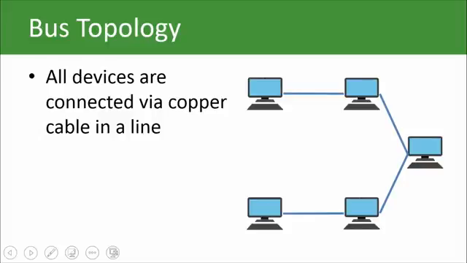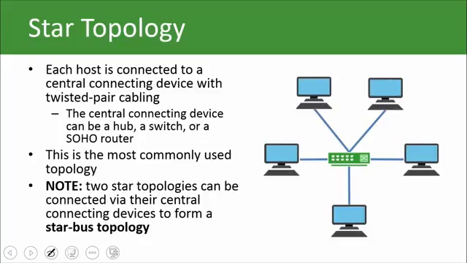So if we have a computer up on the left here, computer 1, if it wants to send data all the way down to computer 5, let's go, 1, 2, 3, 4, 5 computers, right? So I have 5. It has to send data through computer 2, through computer 3, through 4, and then 5, and vice versa, right? So not the most efficient way to send data.